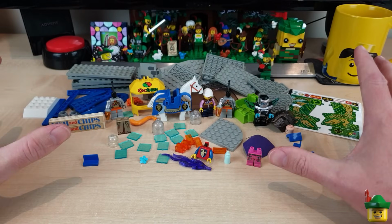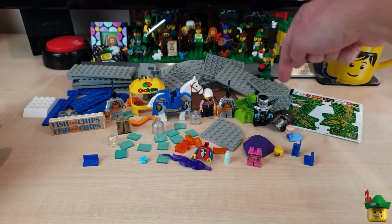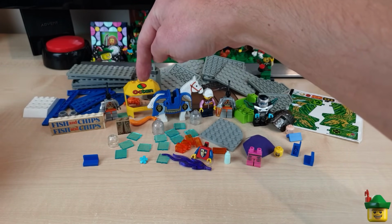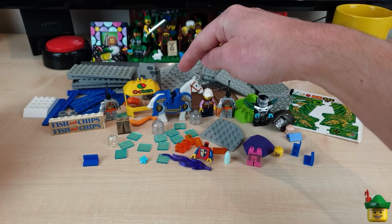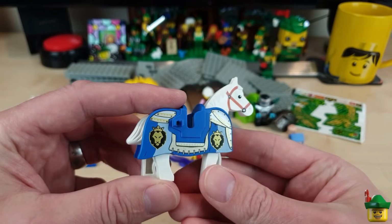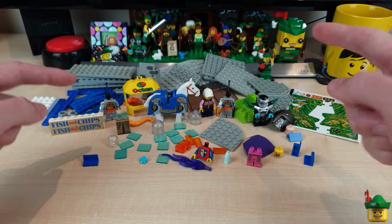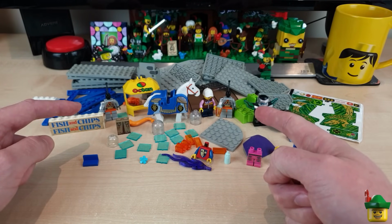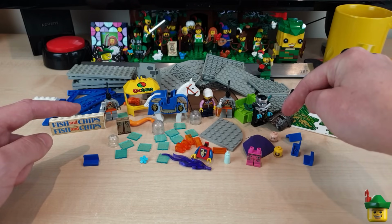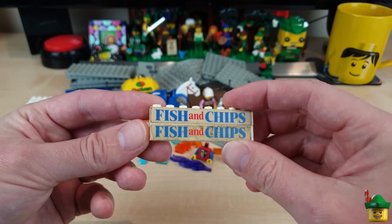Wow, not the biggest haul ever, but absolutely chock full of awesome pieces, if you ask me. Not only have we got stickers, loads of old grey for that project. We've got a very interesting Octan cab. You'll have to tell me if you think I should use that on the 7939 train. The extravagant, lovely barding for the collection for the joust that'll eventually be in the new Lego room. Loads of nice minifigures, including the two addictive magma drones. Some vital parts for my X-Men scene, which is how I picked the store, actually. The fish and chips being a lovely addition at the end when I saw it.